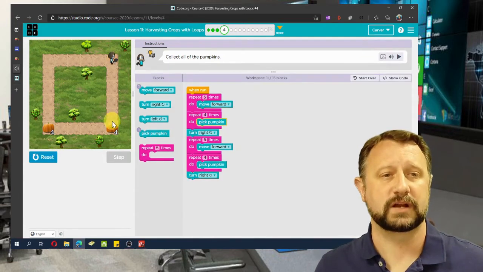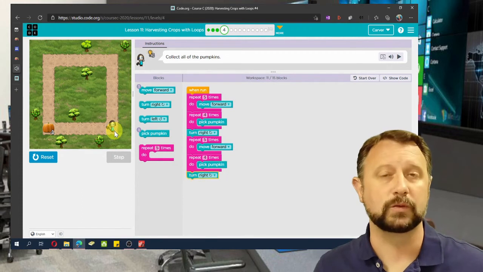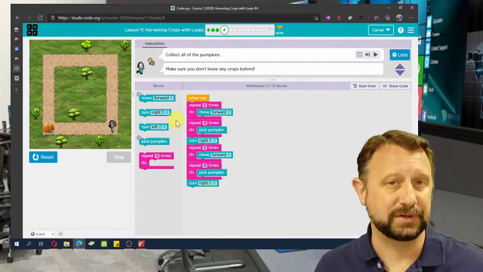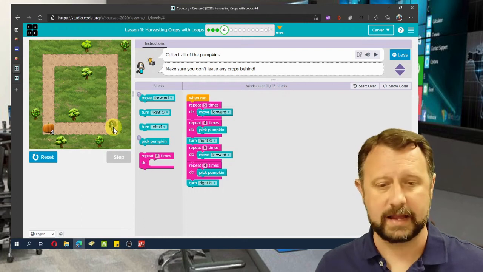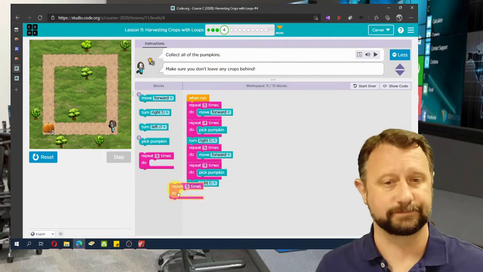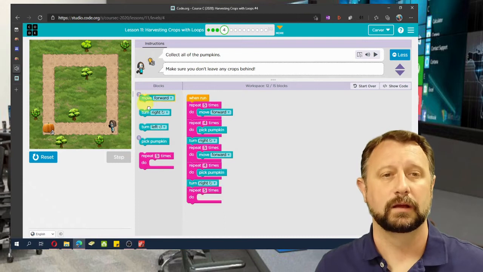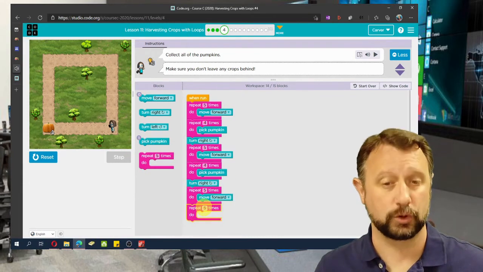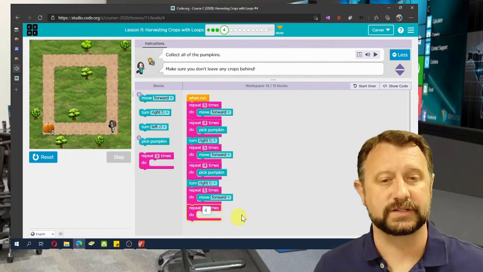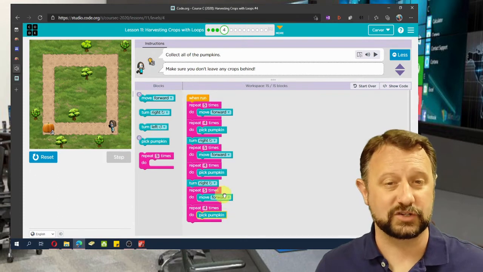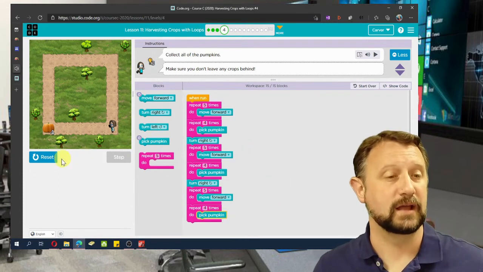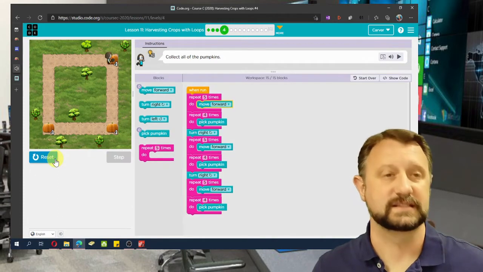I am not stressing out about trying to beat the problem in one shot. I like building it little by little. See, this lets me know I'm right there and I am set for this next part, which kind of looks like it's the same. We'll actually learn about how we could make this line of code even shorter, because you might notice how we're doing the same thing over and over and over again. So can we do this shorter? Yes, we can. That's going to come up in other levels and lessons.